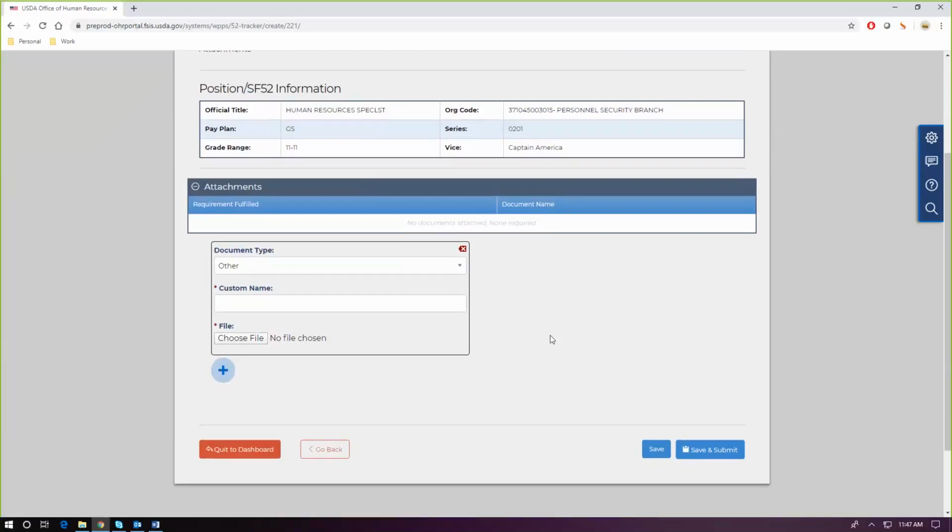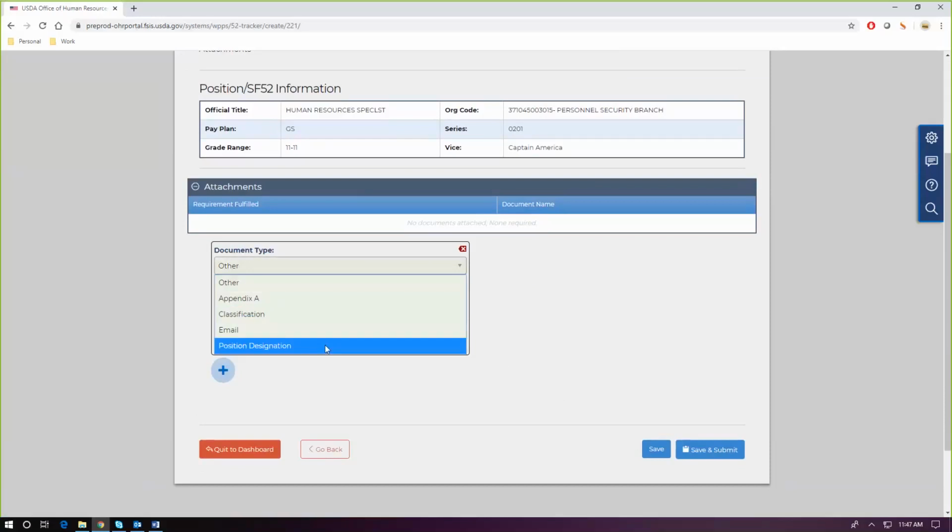Attachments, all that normal stuff that you're used to attaching to the recruitment request is still going to be required. So you're still including all that stuff, even though we're not enforcing the system to require it yet. The PD, the Appendix A. The drop down that you're seeing here might be a little bit different in production. As we've rolled out some of these initial program areas, we found some additional types that we wanted to add to our list. So you're going to see a slightly more expansive list. And as we go through it, we might find new types of stuff that we want to add in.